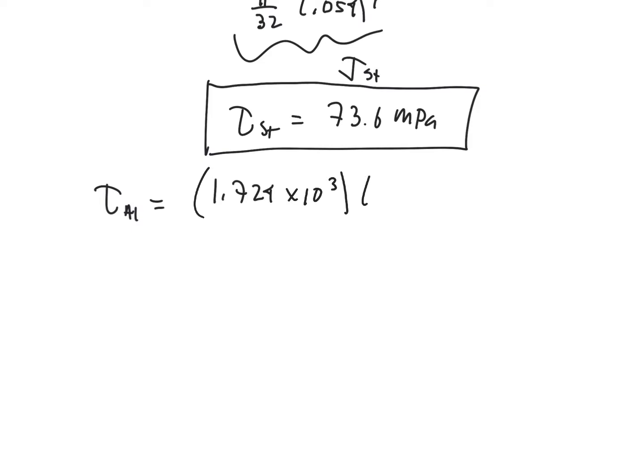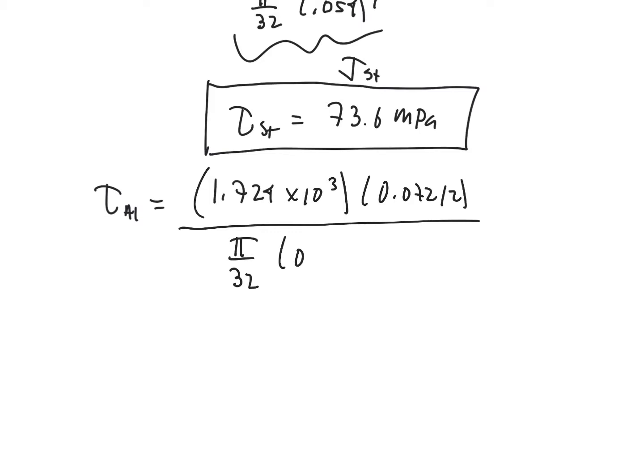And then we have its outer max is going to be half of the outer radius to that shell. So that's going to be 0.072 divided by 2. And then we have its J, a little bit of a nuisance, but it's not bad, pi over 32. Same value that we had in the calculation when we did the theta. So that's going to be 0.072, pardon me, 0.72 to the fourth minus 0.054 to the fourth. And our units are all set up.